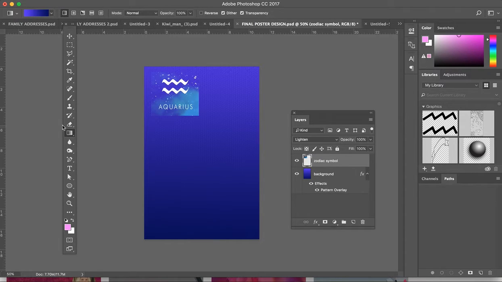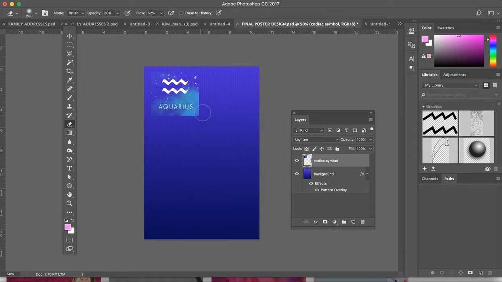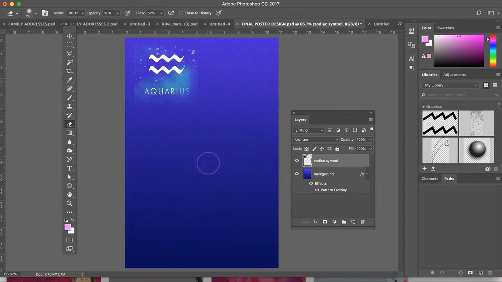What I might do is go in with my eraser, which is above my gradient tool, and put it on a soft brush, which it's on, and then lower the opacity and the flow. So right now I have my opacity and flow at 38 and 52%. And then I'm going to go in and kind of soften the edges. I want to kind of get rid of that square look to it. So this is an easy way to get rid of a background without having to really go in and erase everything. Although you can see I wasn't being very careful and I started to erase part of the S of Aquarius. Okay.